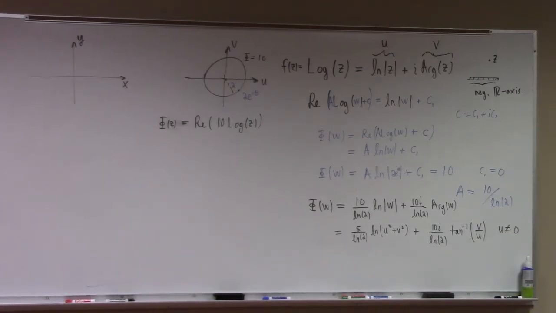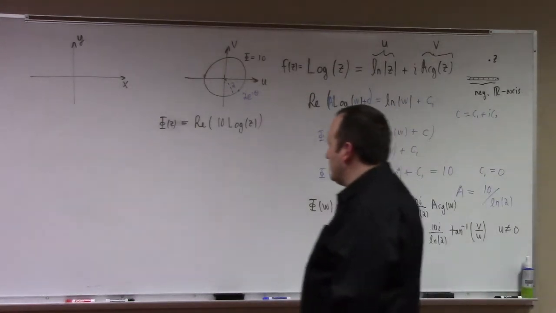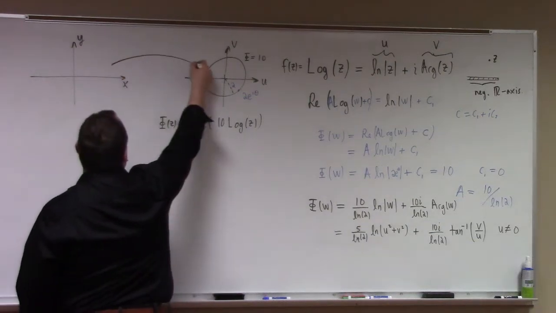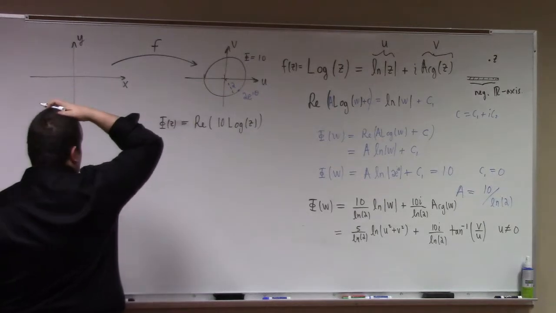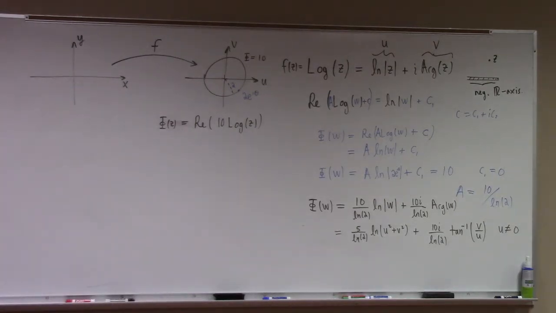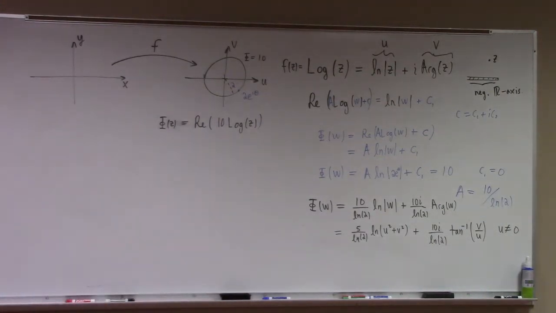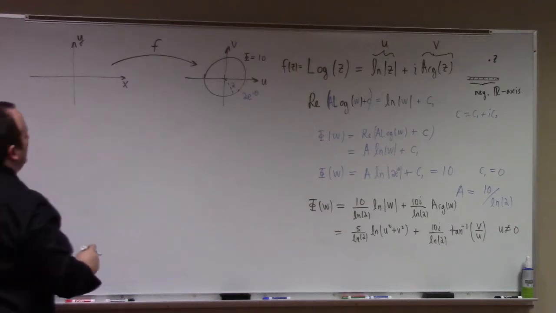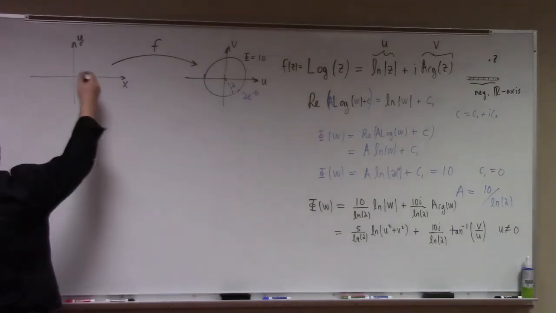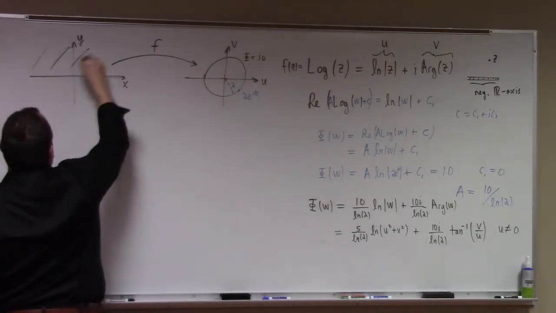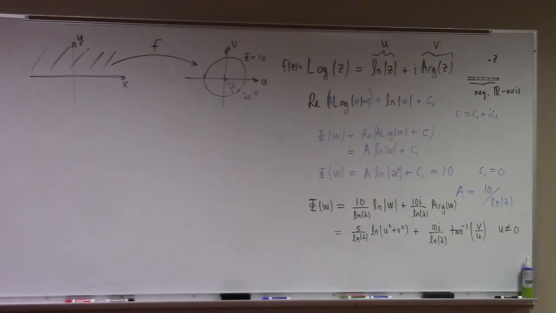So what? Well, this in and of itself is not too interesting. The question is, what function can we take from here to here to get to that circle? How can we map something different onto that circle over in the xy plane? Can you guys give me a function that will map to the circle in some kind of non-trivial sense? How about this? Can we find some map which maps the upper half plane to the disk?